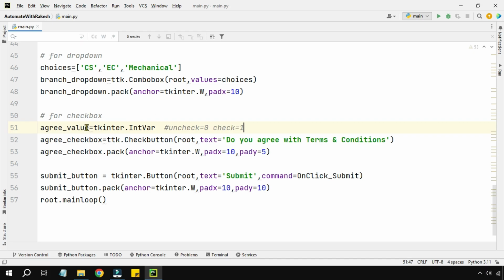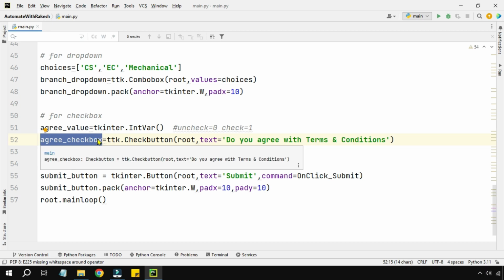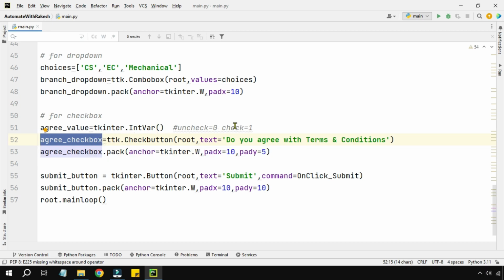That is why we have created a variable here called agree_value. You can give any name, and we are using the method tkinter.IntVar. That means this variable will be able to carry the value of the checkbox. If it is checked, then the value will become 1. If it stays unchecked, then the value will remain as 0.